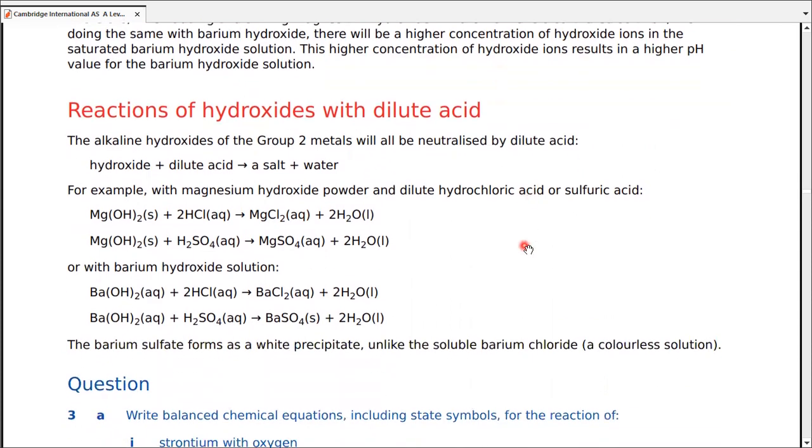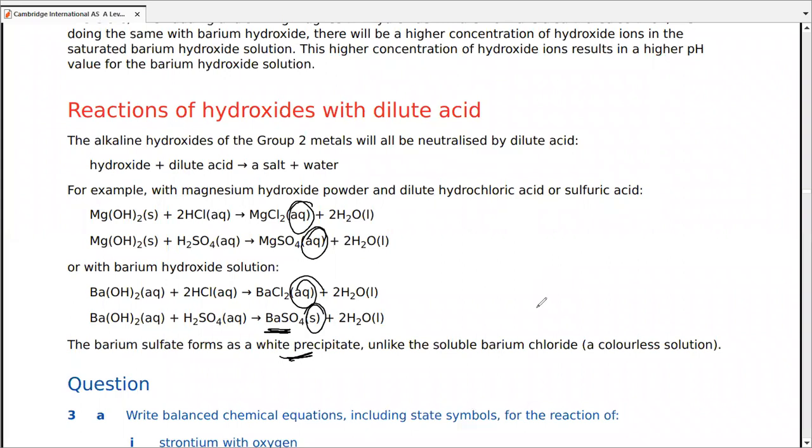Okay, so reactions of hydroxides with dilute acids are pretty easy. A hydroxide is more like an alkali, so it reacts forming salt and water. This should be easy. Now, to be very specific about sulfates, the more we go down the group, the more insoluble a sulfate becomes. That's why you can see aqueous, aqueous, aqueous, and solid. That's the difference for these equations. This one is a solid and insoluble, a white precipitate.